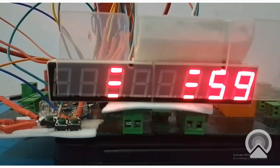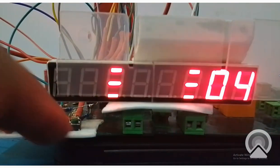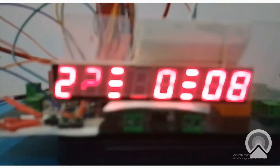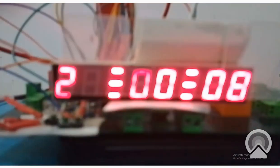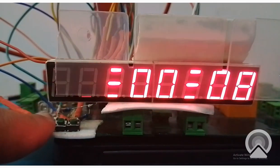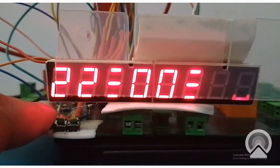You can see that our stopwatch has continued from the same point. I will again pause or stop the clock like this. I press the stop button. See, it pauses wherever I press the button. Now what I do is that I will press the reset button. Once the clock is paused, only then you can press the reset button.